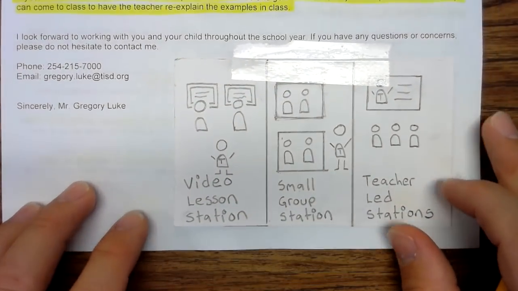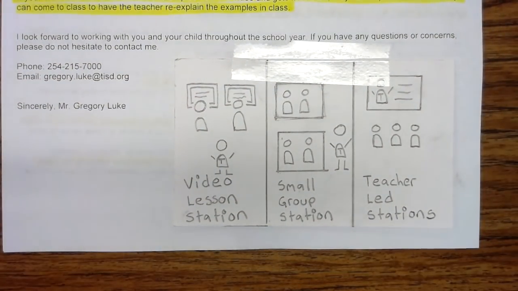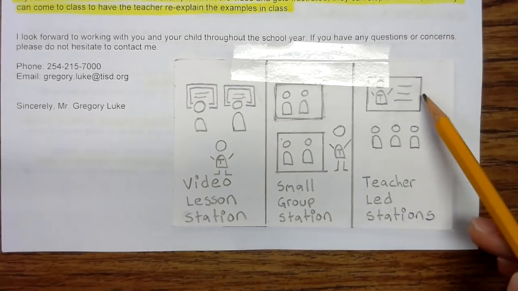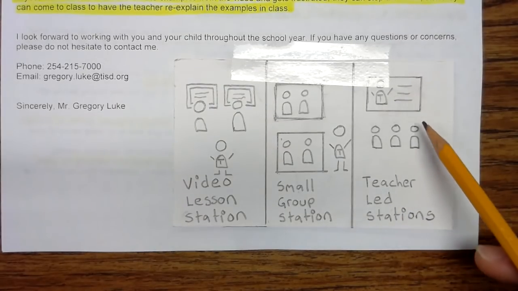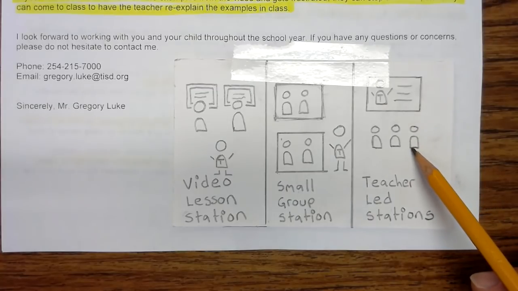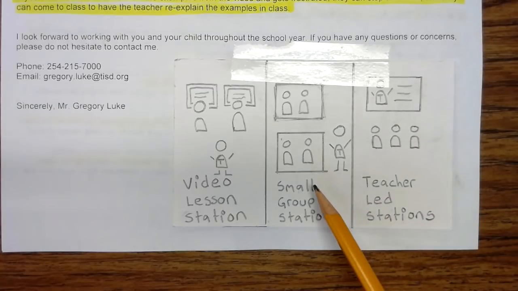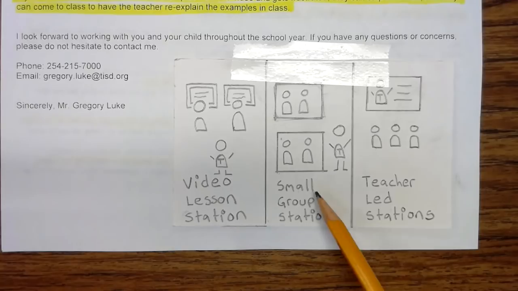Now, I want to end kind of with a visual model of what the classroom is going to look like. You're going to have three stations. You're going to have a teacher-led station where the teacher's teaching traditionally, going over the examples, working, and if there's time, working some of the assignment problems, okay? Here you have station two, where you have small group. The students watch the video, they understood the examples, and they just want a partner to work with to finish the assignment.